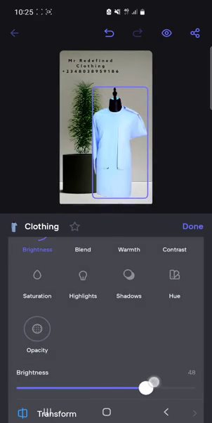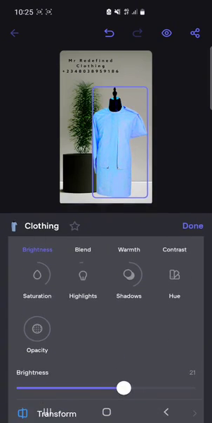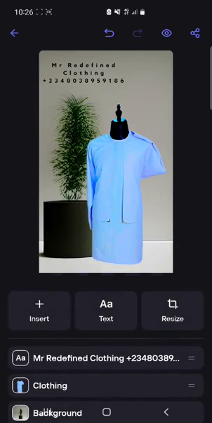Then you can adjust the brightness of the picture, reduce it this way, increase it this way. You can now go to saturation, increase saturation of the picture. You can go to highlights, increase the highlights, reduce the highlights, shadows, the same thing, right? So you click on shadows, also reduce or increase. Now opacity, if you want to remove the picture. You can go to contrast, increase the contrast of the picture or reduce the contrast, but make sure that it doesn't go off balance. It must be in a very precise manner.